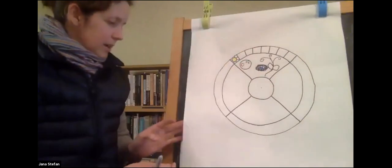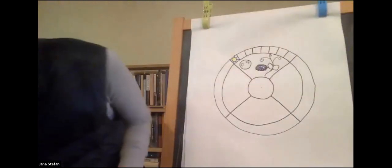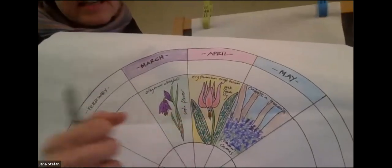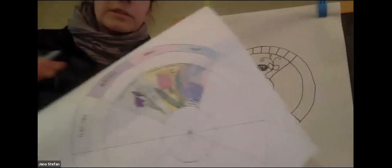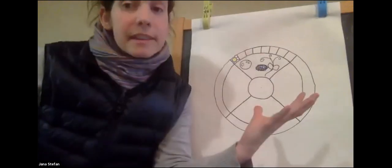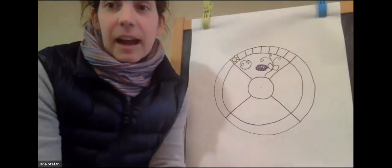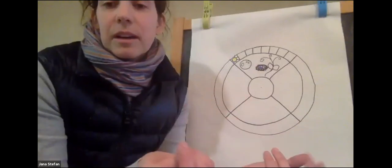On the one I showed you earlier, that's 12 months of the year. I've just chosen one species for each month. So for March, I did satin flower, and then April, I did pink fawn lilies, which are a lovely little native flower. And then for May, I did a camas meadow. And that's the other thing about making your phenology wheels or books or whatever you're doing, you don't have to record everything around you. You can just pick a single species and follow it through its life cycle and see what it's doing every week. Again, the opportunities are endless, and it scales really well for families because you don't even need to be so detailed. You can just be making general seasonal observations.